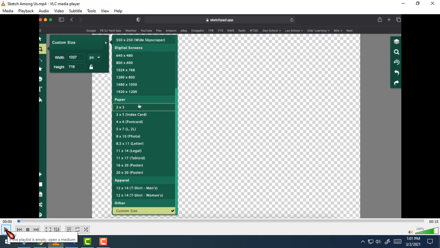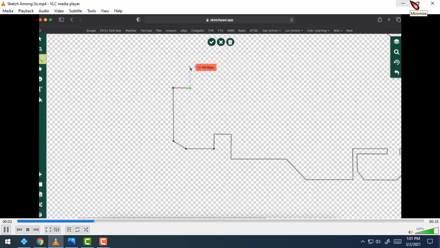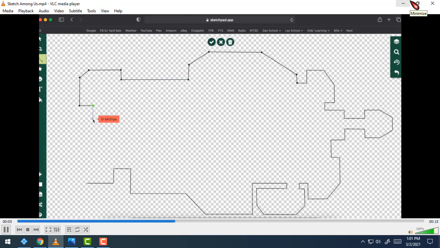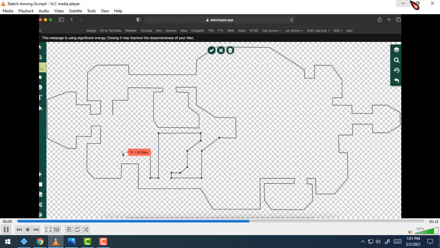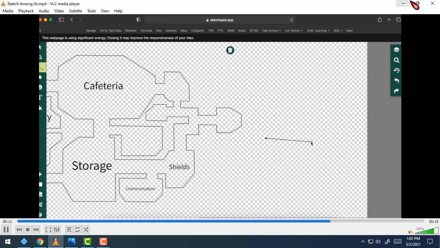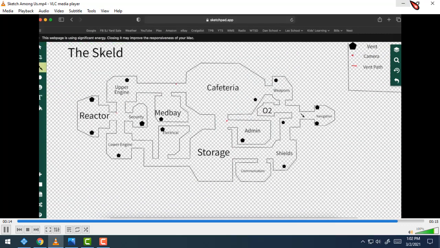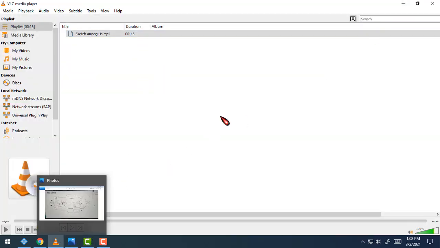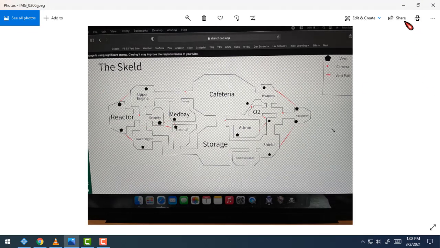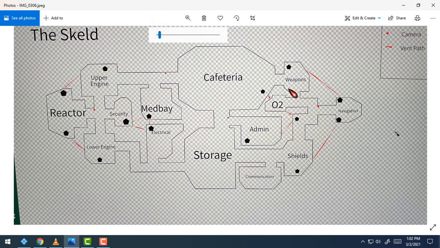So here it is. It's only about 15 seconds long. Again, it's sped up. He didn't do it exactly this quickly, but he used a combination of that line tool that I mentioned, the pencil tool that I mentioned, plus some other things that I'll mention as we go through. Now that ended the video, it went through quickly, but here's the final version of the little map that he made, with a key, with some basic pointers and features of the main Among Us map. I guess you call it the Skeld, however you pronounce that, with some labels, a little key, some vent paths, and some icons marking some places.